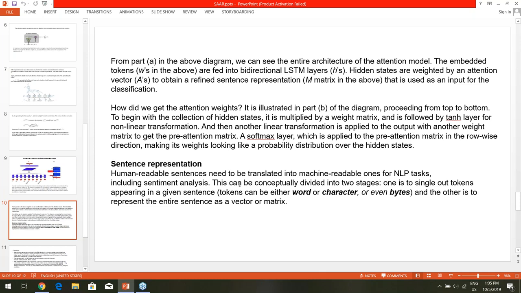Somebody's question was, how do you train this one? The attention architecture, we generally don't focus on training that. We use this with the neural network. We cannot use only this attention for sentiment analysis. This paper, I don't know how this happens. I did not go through it.